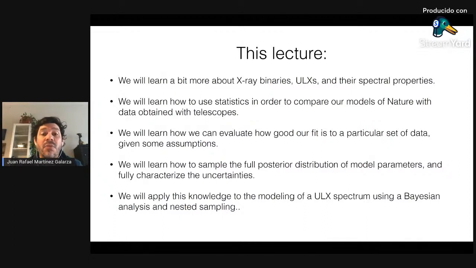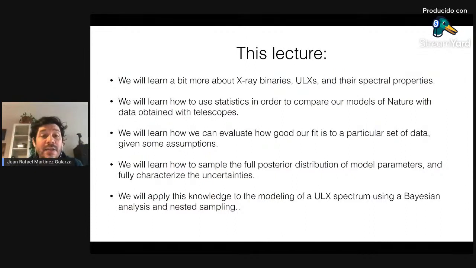And we will learn how to deal with very complicated posteriors. If you have a physical model of an X-ray binary and you have a complicated posterior for the parameters that you cannot calculate analytically, well, I told you yesterday, you can sample from it. And there are sophisticated methods to do that. And we're going to talk a little bit about MCMC sampling today.